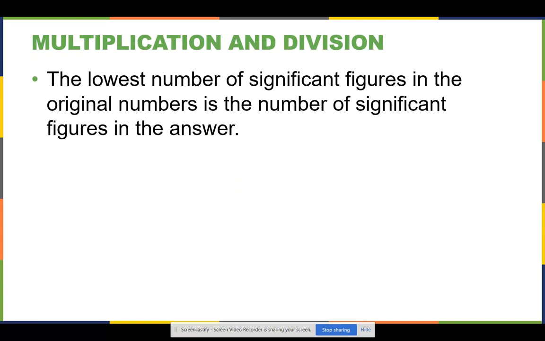Okay, multiplication and division. This is the one that most people are very comfortable with. For multiplication and division, you count the number of significant digits in each number, and the one with the smallest number is the number of significant digits in the answer. So if I had 14.75 times 360, okay, I can't do that in my head. Sue me. How many significant digits do I have in the first number? 4. How many do I have in the second number? Good job. 4 there, 2 there. Which one's smaller? 2. And so my answer is going to have 2 significant digits.